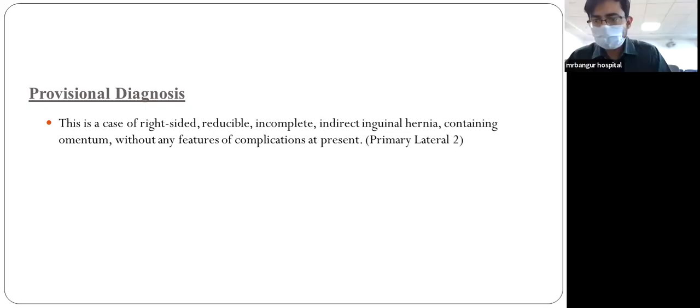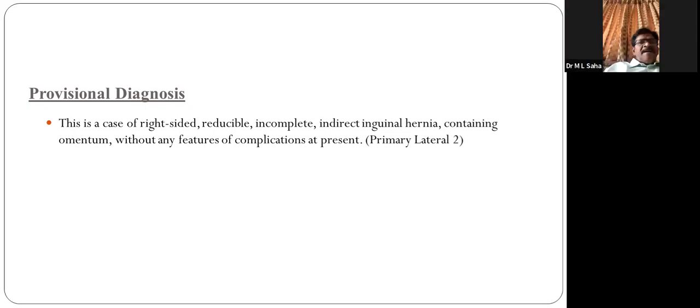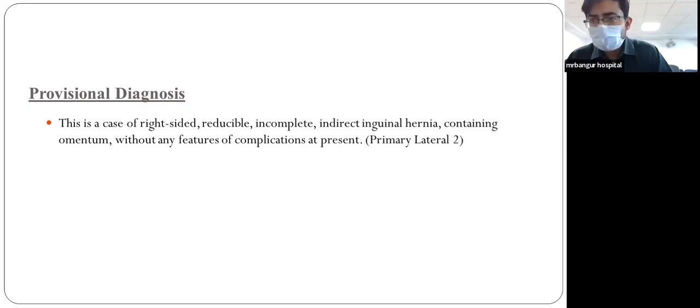One question, sir. You said hernia is a clinical diagnosis and you don't need to have any investigation. Can you tell me a situation where you need to do investigation to confirm diagnosis of groin hernia? Occult hernia, sir. Occult hernia means? Sir, when the patient is complaining, but clinically the hernia is not very evident.